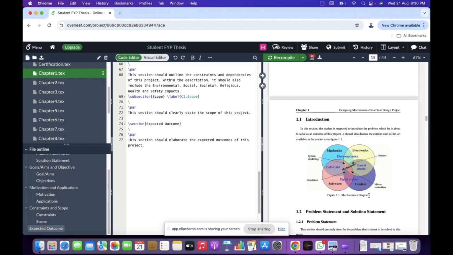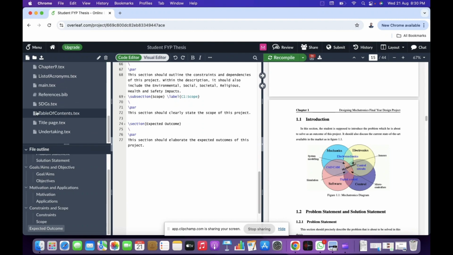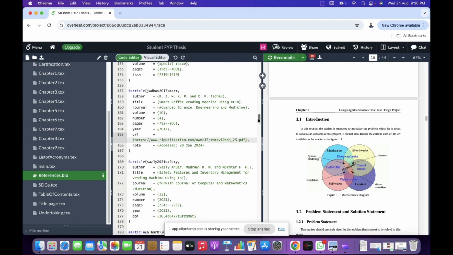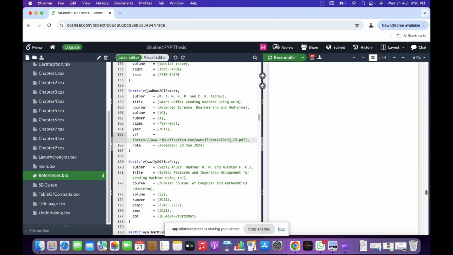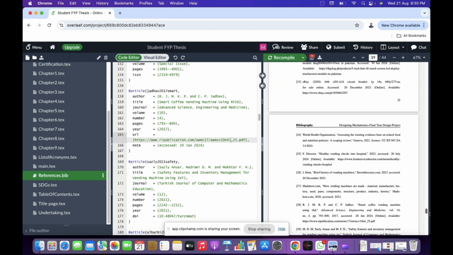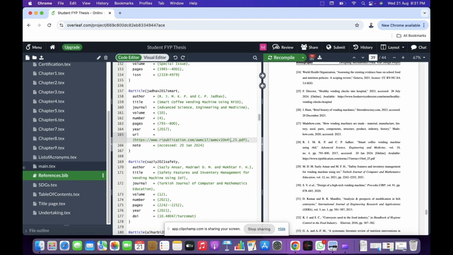This is one thing. The second point is that sometimes, for example, if we go into the references.bib file, let's have a look here.